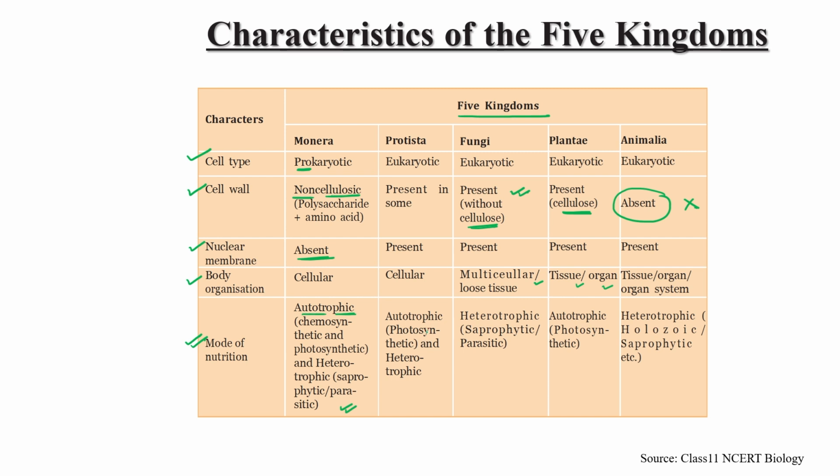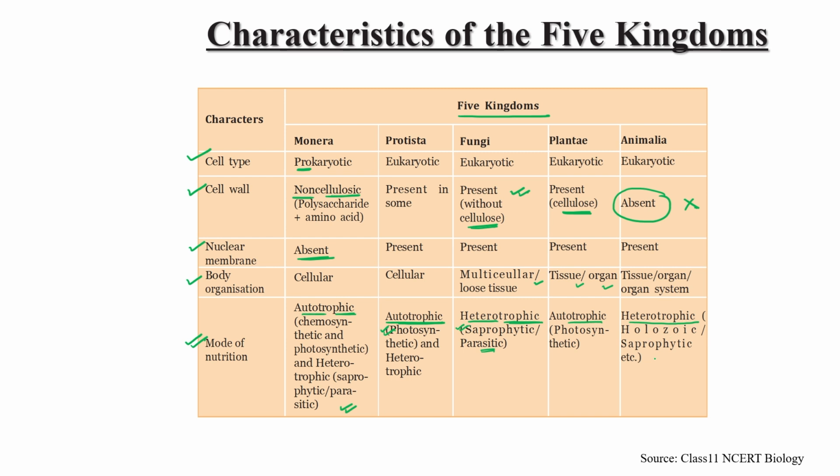Autotrophic. Similarly, some Protista are also autotrophic, and mostly are photosynthetic, means they are having chloroplast, right? And heterotrophic. And fungus are heterotrophic, means to obtain their food, they are dependent upon saprophytic, decayed organisms, and they also act as parasites. So they are heterotrophic. Okay. Plants are autotrophic, totally photosynthetic. They are having chlorophyll in them. And Animalia, again heterotrophic, means holozoic or saprophytic.